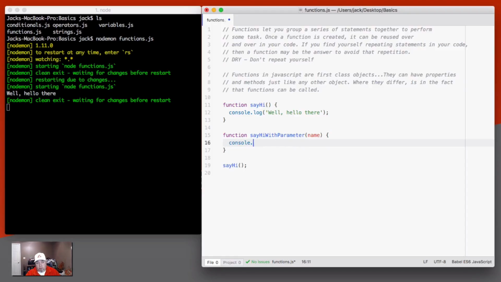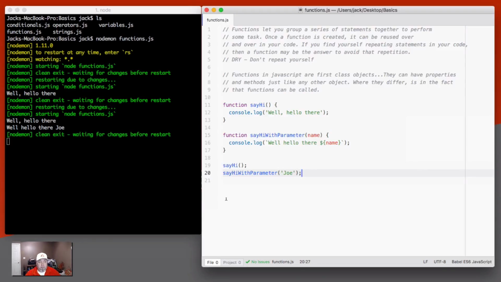So here we're going to say console.log, and we're going to use template strings. We'll say, well, hello there, and then our dollar sign curly braces, and we'll pass in the name. We'll close this off. To call this, we'll say say hi with parameter, and inside the parentheses, I'm just going to pass in Joe.